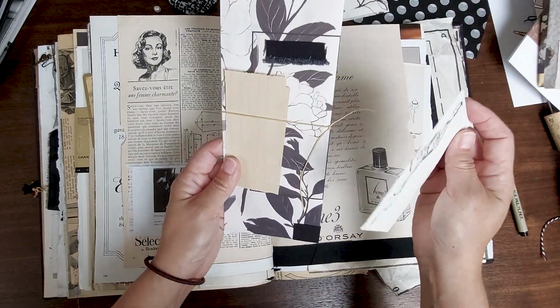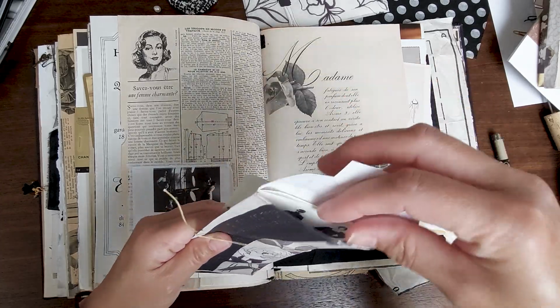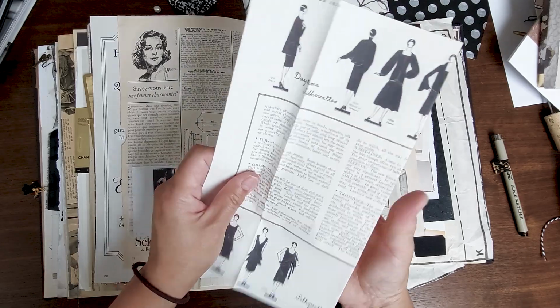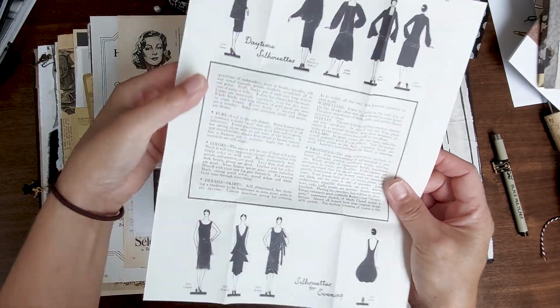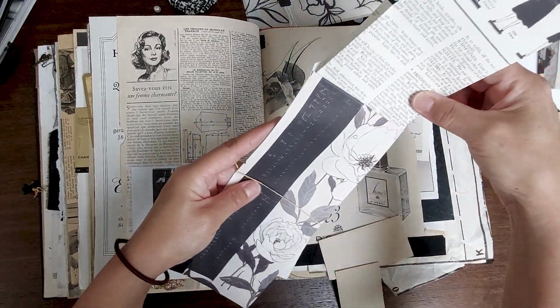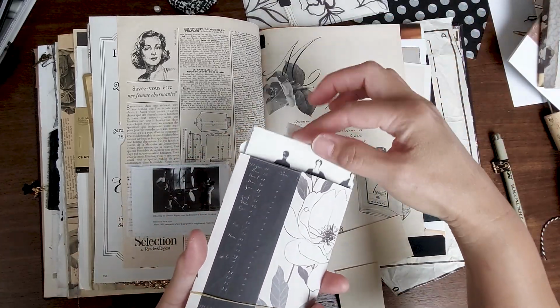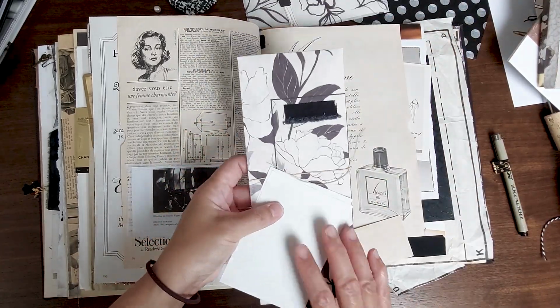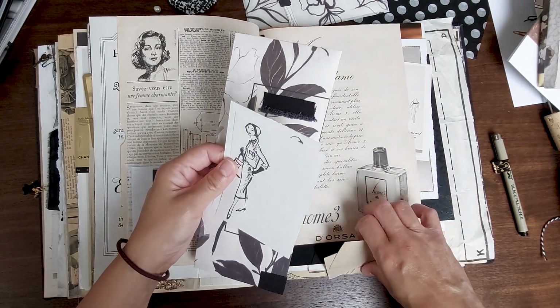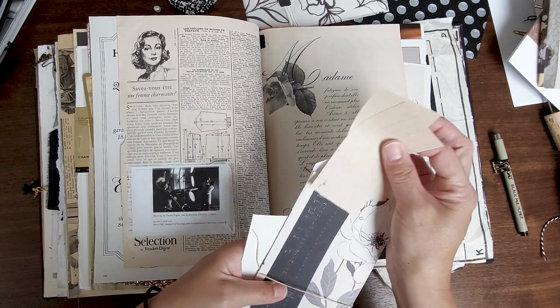I love the long envelopes that Leslie of 507 Willow House Journals uses and puts in her skinny journals. This article comes from the Harper's Bazaar in 1926, going over the different black dress silhouettes. And these stickers come from the customer's own personal collection, so I wanted to make sure to give her all the black and whites to be able to play with and move around.